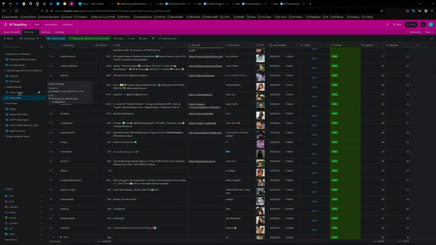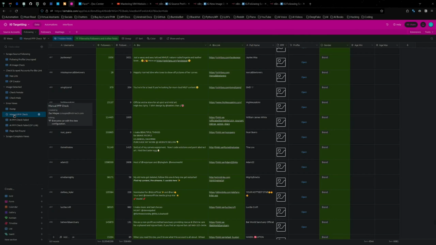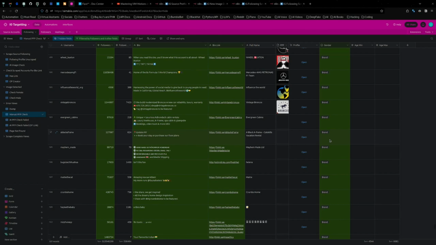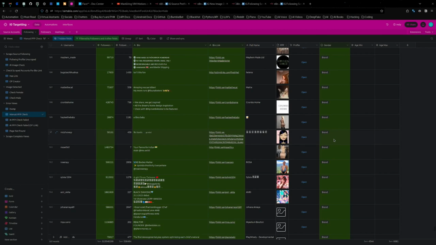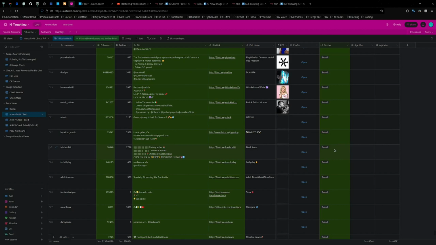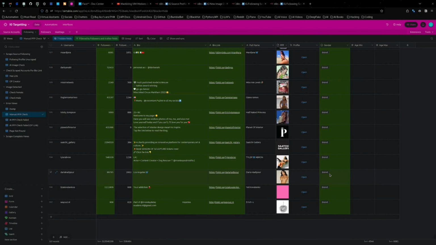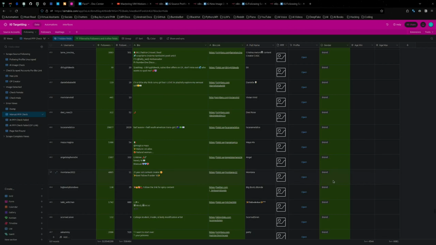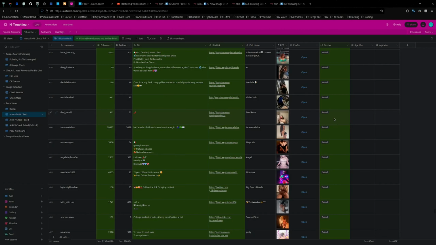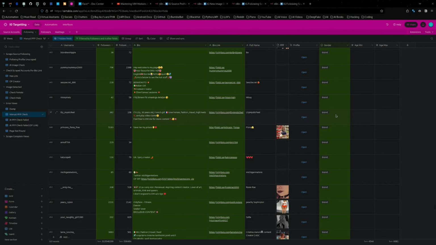In our error view here, you will see the manual profile picture check. You'll very quickly see why I'm looking at just building my own API. It'll be easier just to learn how to build an API than it would be to try and use these average ones that we are paying a considerable amount of money for. You can very clearly see that it's not done a very good job of picking out males, females, and brands. So we're going to work on that this week, and I'll create a video as soon as that is done.